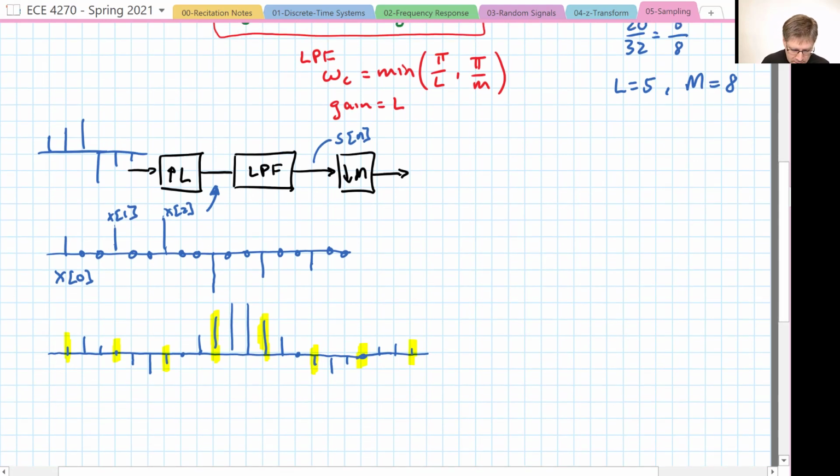Now, if we were to delay one sample, everything's going to shift. And so at that point, this, this, this, this, this, and those, for some reason my cursor stopped working, contribute to the output, and none others.